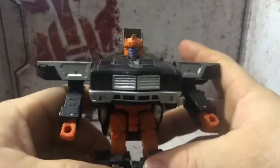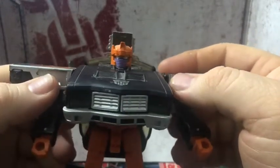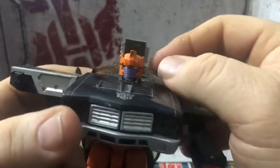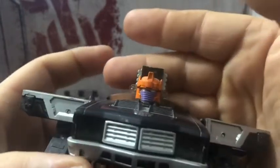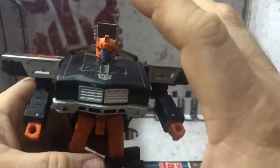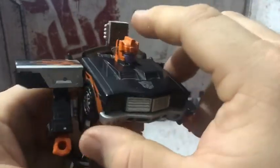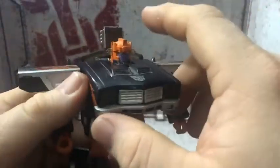But back to the figure, you see he's got a nice face sculpt. On there, the yellow eyes, purple face plate, orange helmet. Looks very good. Really like this figure. I like this mold. This is a very popular mold of figure, or however you want to call it. It's just a lot of fun. It's an easy transformation, which we're going to get to now.